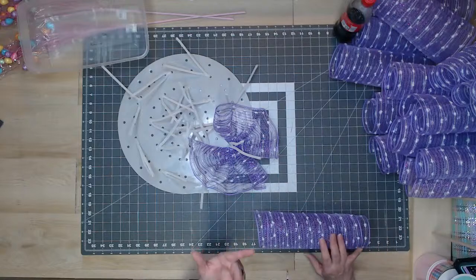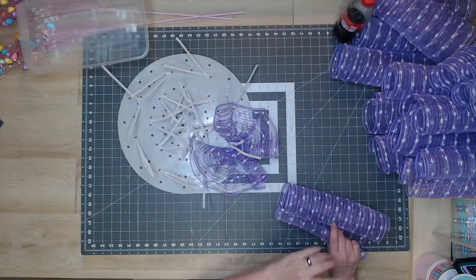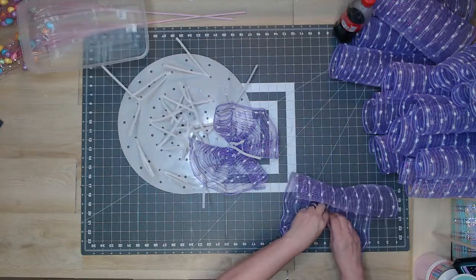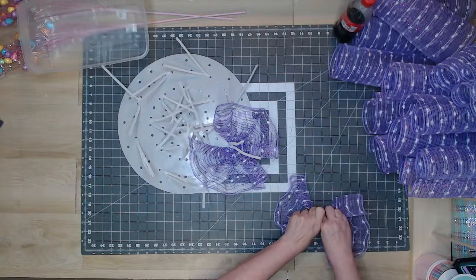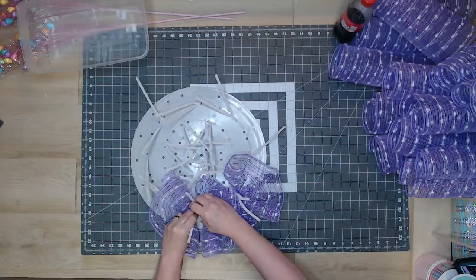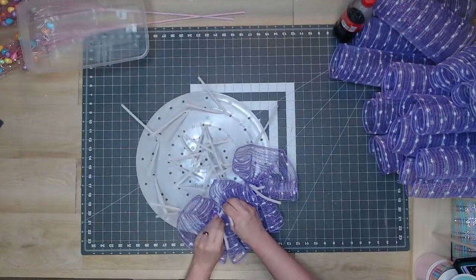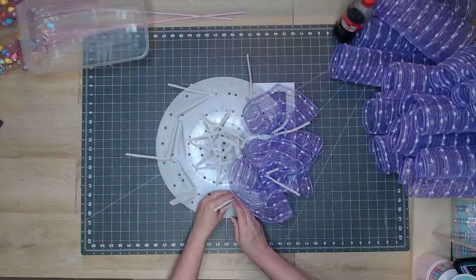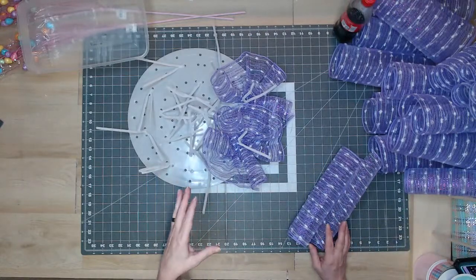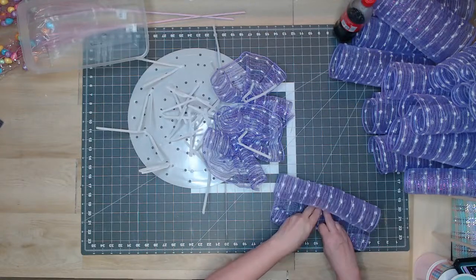mesh base. If I was doing it Lori style, I'd be using zip ties, but these are pipe cleaners, Lori. Clean your glasses off, honey. Pipe cleaners, that's Jackie. Zip ties, that's Lori. Floofy. Floofy. I said floofy. Okay, like, I say that word a lot. Y'all seen my dog Buster? He's like really fluffy. We call him Mr. Floof because he's so floofy. So fluffy.